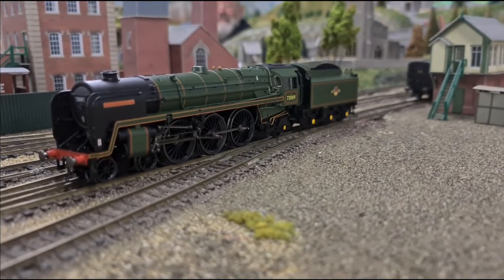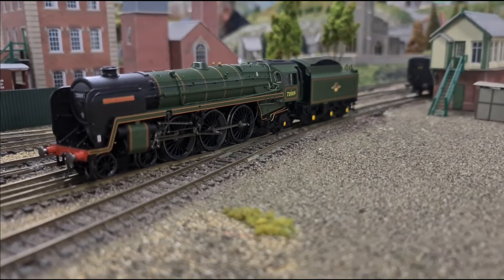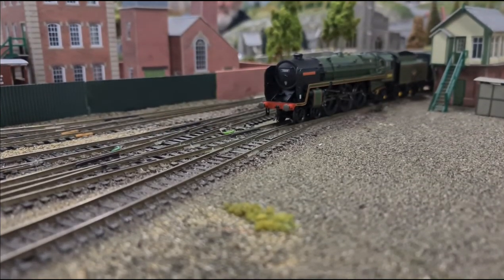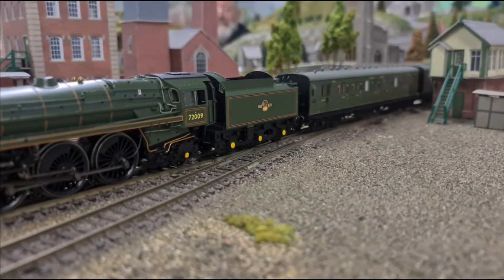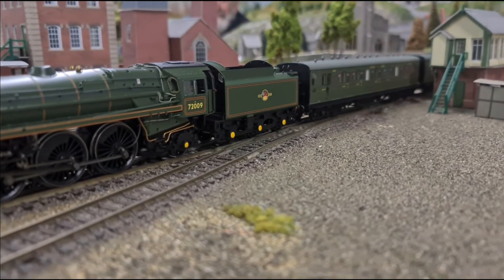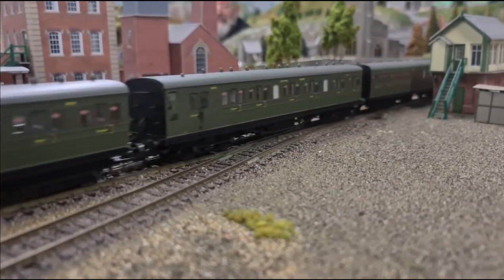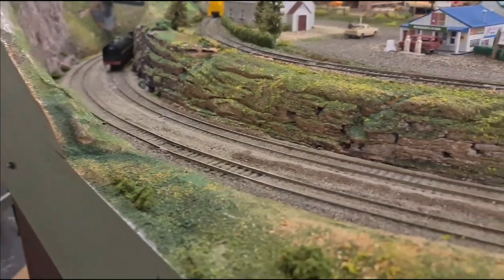Okay, here we are at the model club and we have the splendid Clan. Trouble is I don't really have many Scottish region coaches, so bit of modeler's license. I'm going to use something that's not exactly Scottish, but I think looks funny behind the Clan. Southern Region Suburbans. So, yeah, these actually have a fair bit of drag on them. I've yet to free up the wheels a bit, so it'll be a good test of power for the locomotive. Plus, well, a green locomotive deserves a green train. Let's get rolling. And by the way, that's the coaches squeaking, not the loco. Oh, fair enough on that one.